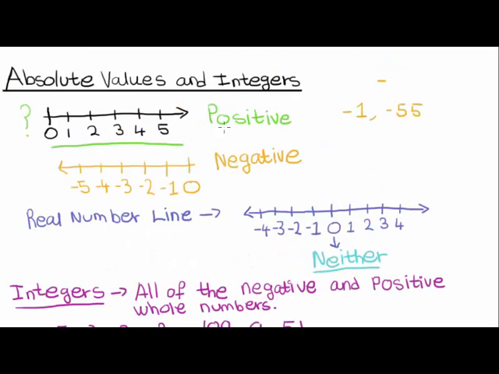Okay, so by now you should be familiar with the positive numbers. Positive numbers are the numbers that you've been used to so far. For those of you who haven't been exposed to negative numbers, now you have. They're basically all the numbers that are to the left of it. You have also been exposed to the real number line, and you now know a new vocab word, and that word is integers.